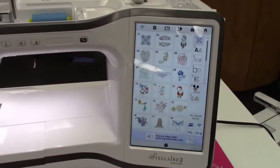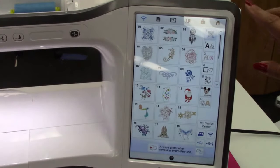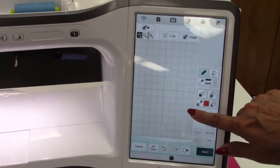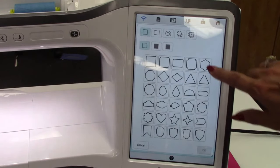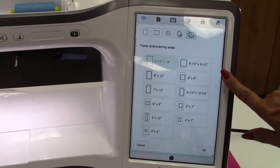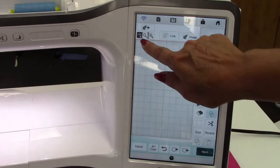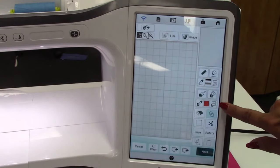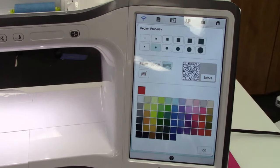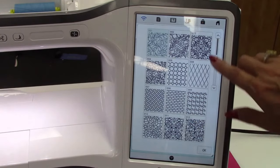You have a few different options on your machine for how you want to add these fills. I'm going to use my design center — but you could just use the embroidery side too. Go to design center and tell it what size hoop you're going to use: nine and a half by 14. Now let's add a fill. What fill should we pick? You can pick anything you want. Even if you have the Dream Machine, that had fills on it. Go through your machine and see what they have and what would complement your fabric. You could also use a solid fabric and add one of these fills — it would be beautiful.